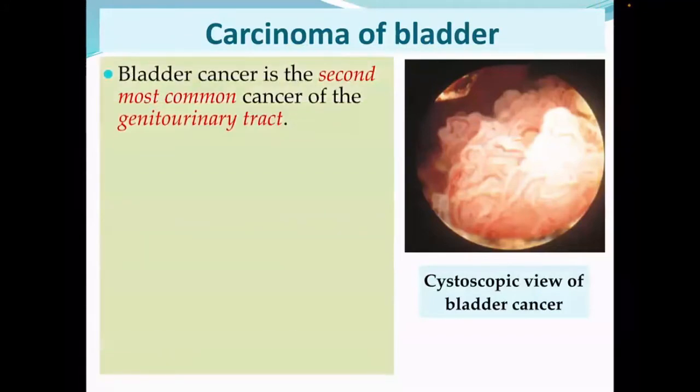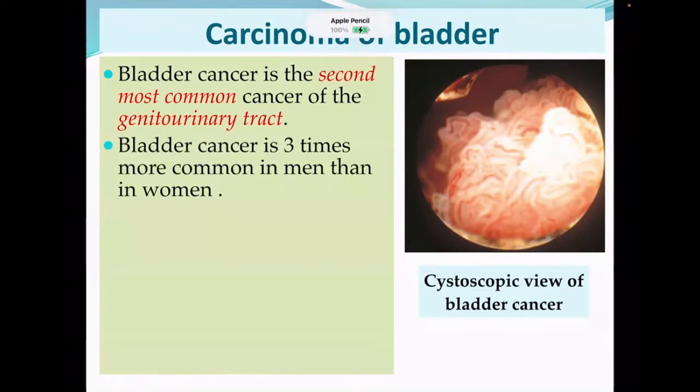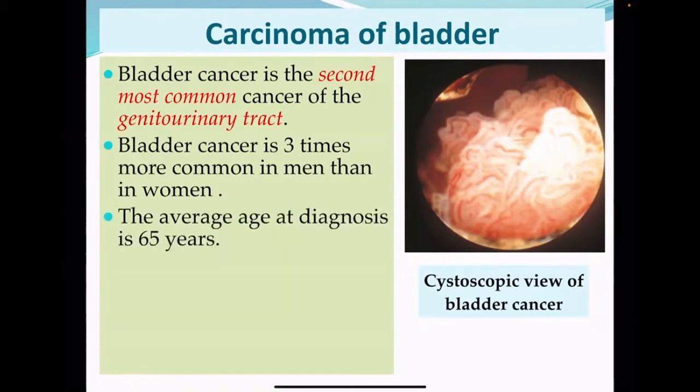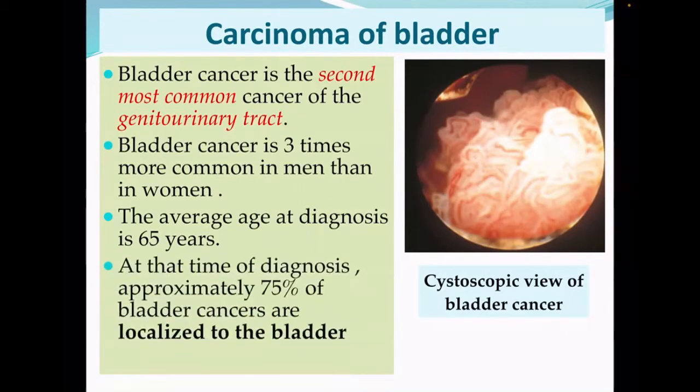Bladder carcinoma, as I've already told you, is the primary malignant tumor arising from the epithelial surface, that is the mucosa of the bladder, and this is one of the most common malignancies. It is the second most common malignancy in the urogenital system, the first being prostate cancer in males. So very common. It's more common than RCC. It is three times more common in male than female, might be due to the habit of cigarette smoking being more common in males. The common age group is around 60 to 65 years. And luckily, these cancers are mainly diagnosed at the localized stage, before they metastasize, because the most common presentation is hematuria.